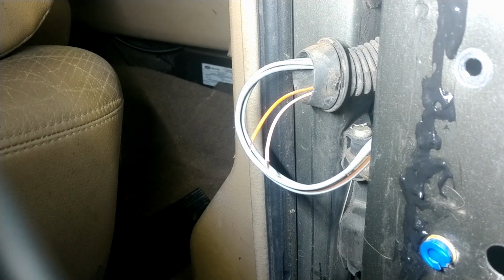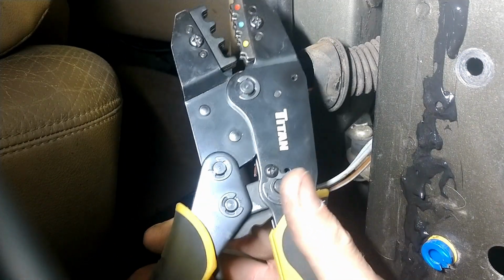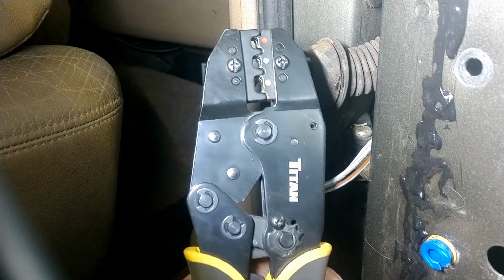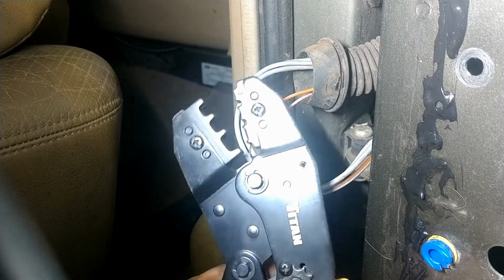I'm going to use a ratcheting style crimper. This is the only kind of crimper I use. So the way it works here is you crimp it down and it just incrementally crimps down until it gets to its limit and it holds it. And then you overextend and it opens up.